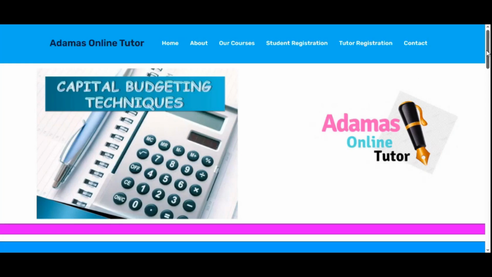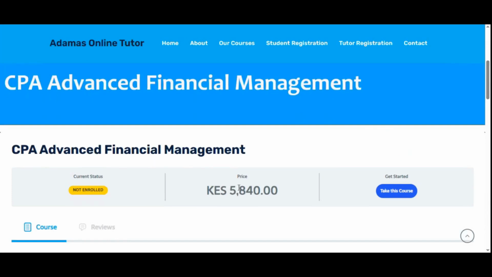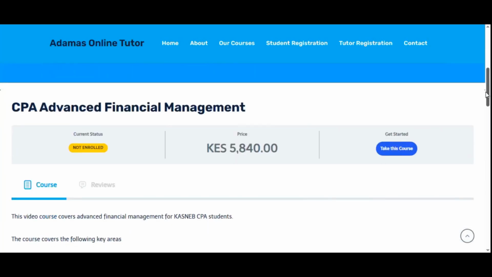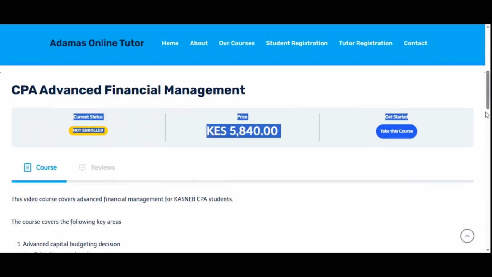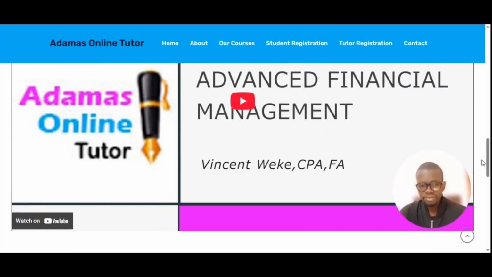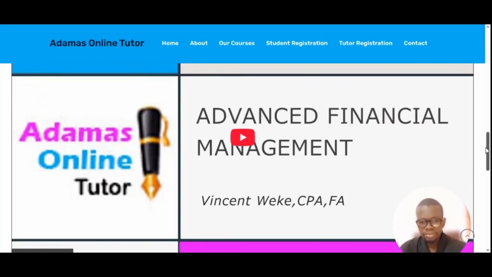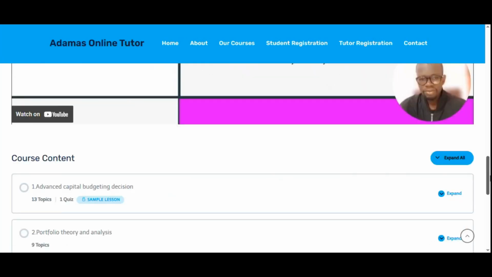And if I click on enroll, I'll be able to see the status of this course. Currently, I'm not enrolled, and there is a price on this course. And in this case, for you, because remember, these courses are paid for, there is the option of paying directly to the system. But even before you make the payment, you can still have more information about the course in case you really want to go that direction. There is an introduction to the course where you interact with the tutor, and the tutor is able to give you a background or an overview of what the course is all about. So this one you can still watch and get more details.